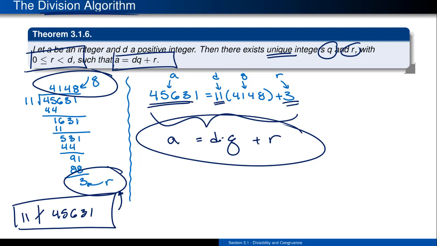So for right now, we're just going to state this thing as is, just so I can introduce some notation and see where all of this comes into play when we're chatting about divisibility and slowly entering this world of congruence. So like I said, we'll see a lot more about this division algorithm later, as well as a sketch proof of this thing. For now, it's just a lead into some of the notation.